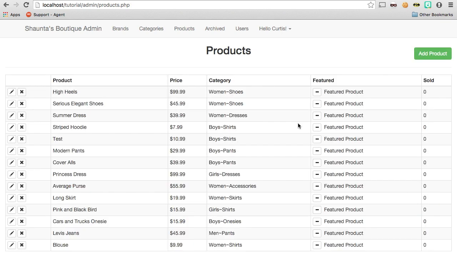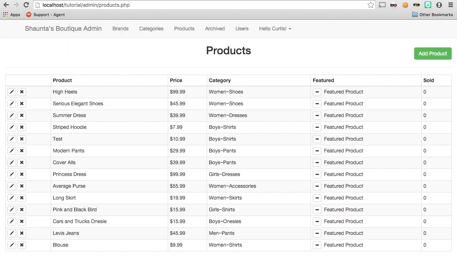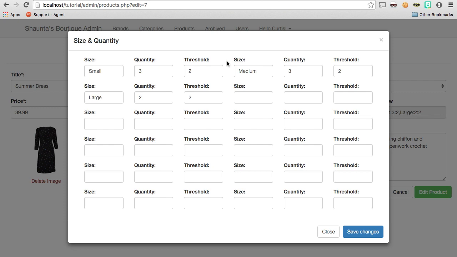So I can hit edit product and we're good to go. Once you go through, you'll need to go through each one of your products and add your thresholds. I'm going to bump this back up to 2. Summer dress. Let's make sure everything looks right.